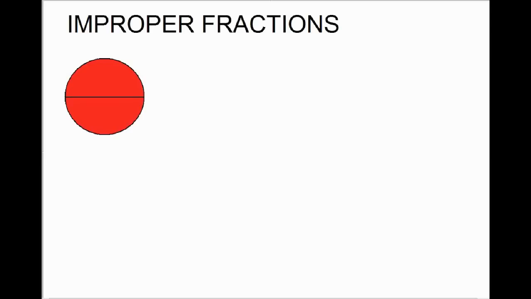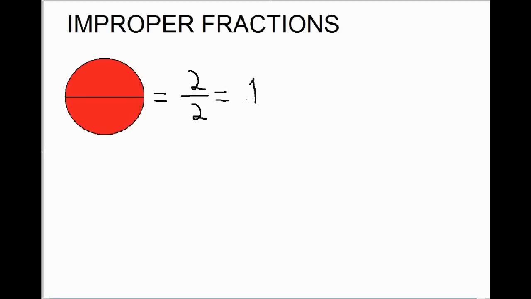What I'm going to talk about with fractions is called improper fractions. In the last video, we talked about how what we have in our diagram represents a whole. If we think about this as a pizza, the shaded part represents how much pizza we have left. We have a whole pizza here. If we were going to write this as a fraction, we have 2 in the denominator because the whole is divided into two equal parts, and 2 in the numerator because two of them are shaded. As discussed in the last video, we wouldn't normally say we have 2 out of 2 pieces — we would say we have 1 pizza, so 2 over 2 is 1.